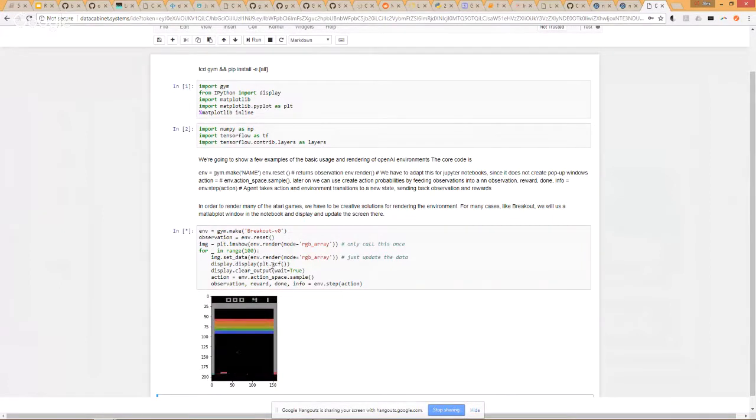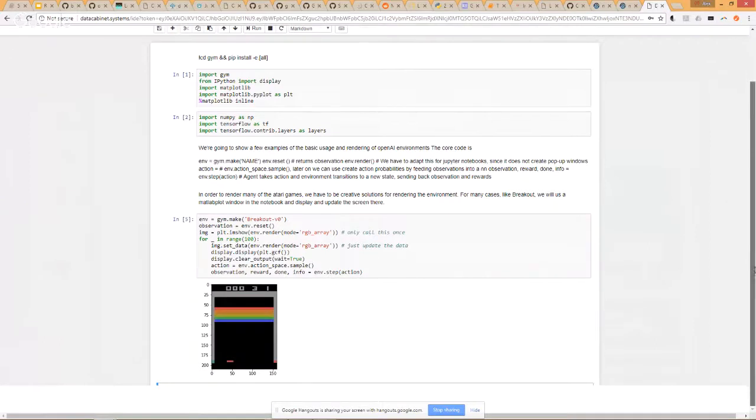If the ball hits a block, then the block will disappear and you gain points. Like here, I just gained a point. I believe here it's a number of lives, and you have like 5 lives or something. This is using the sample action space function, so it's completely random. It's not doing anything intelligent, just randomly moving left and right, so it's not going to be very successful.